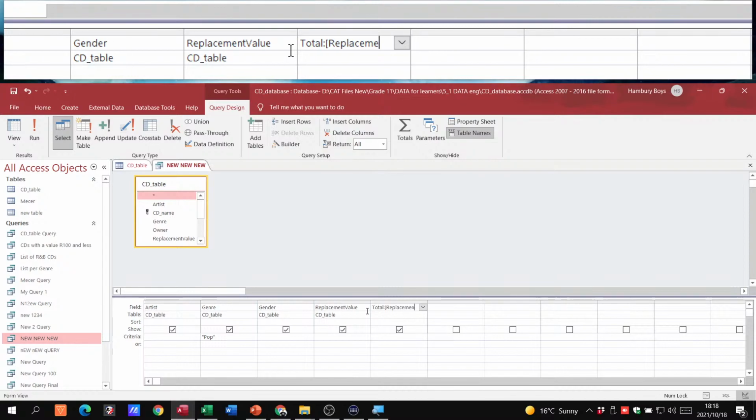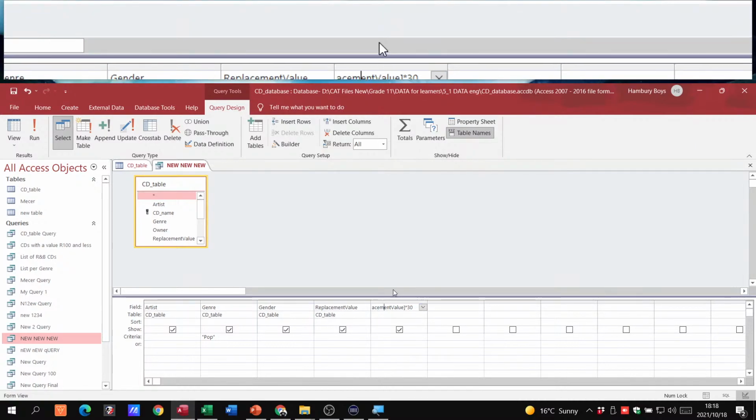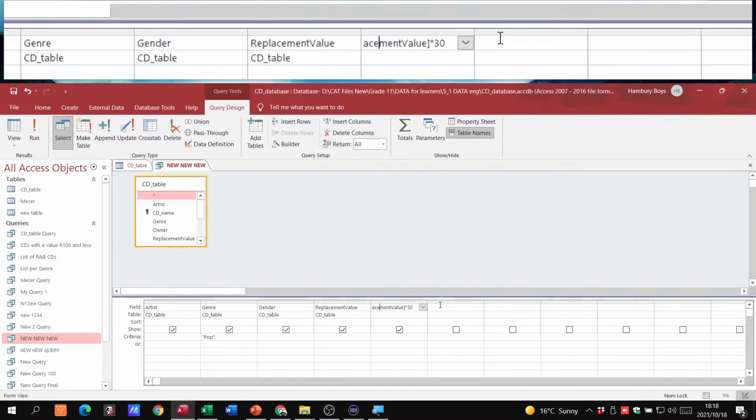And you need to type the name of that field out correctly. So we refer to it by means of our square brackets. And then I'm going to use the same thing I use in Excel, my multiplication or star sign over there. And I'm going to multiply it by 30. Right? So I hope you can see that there.